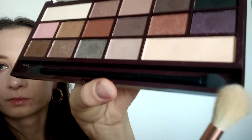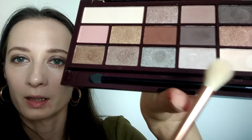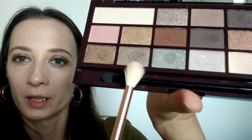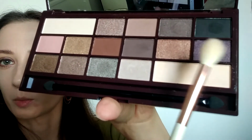And then I will take a fluffy brush and put the highlighter shade, this one, under the brow bone. Yeah, it's more like a warm toned palette than a cool toned. For the cool tones you have this grey one and this one. I used this shimmer, so this one and this one are more golden and this one are more red.